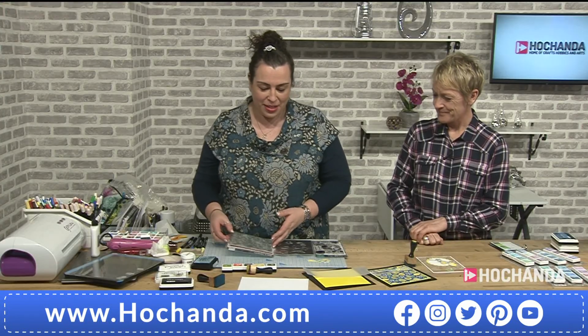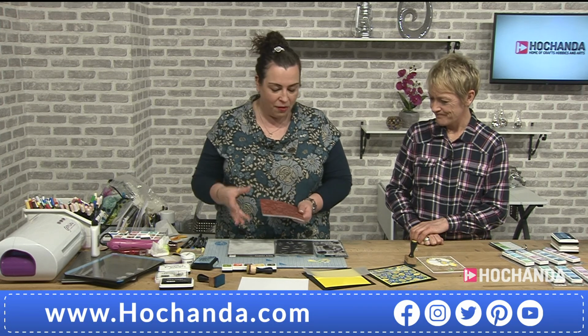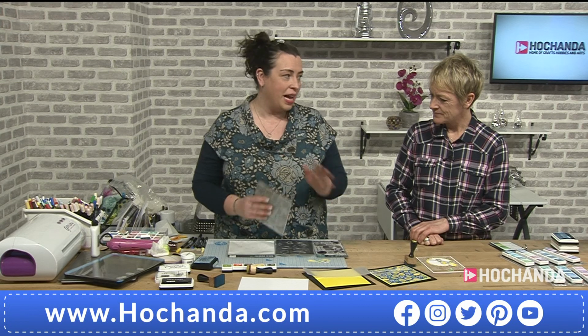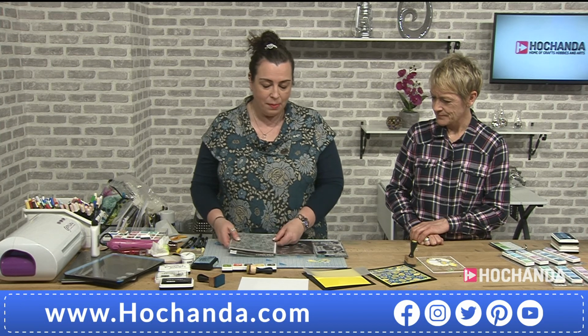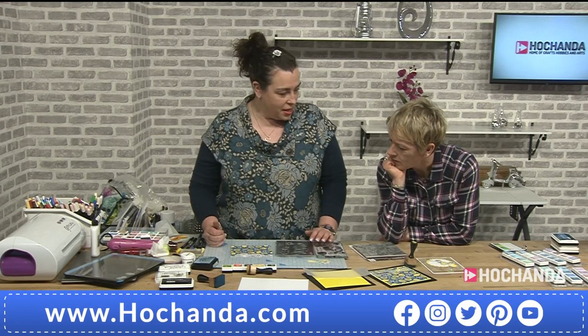The background stamp is just delightful. Again, it's that beautiful quality red rubber, very deeply etched. So if you want to use them with paint, you could use them with anything, because they're really going to take some battering. These are absolutely brilliant. So I've already taken the liberty of stamping this on some white card, because you do not want to see me colouring all this in.